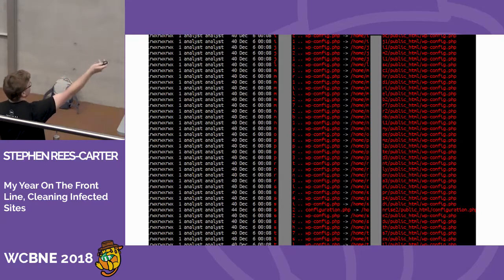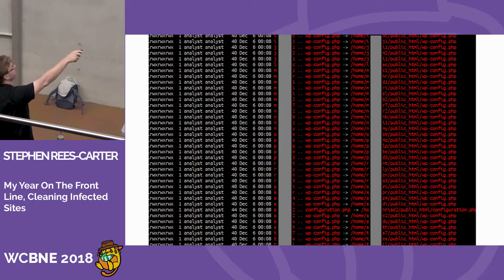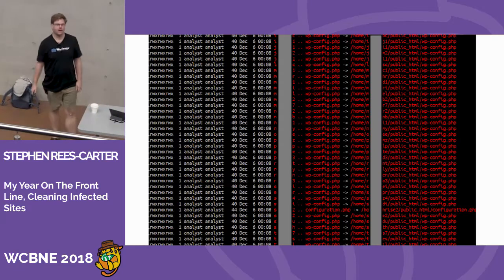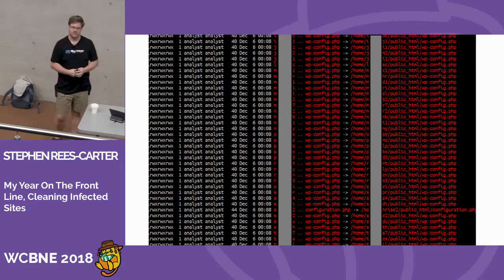So this is the patient zero account. They ran a script that iterated through all of the different accounts on the server, and it created symlinks to all of the account config, the wp-config files, in that one directory. And then they used htaccess to enable directory listing. So the control server running in their own infrastructure just has to hit the directory listing and go through every single page, harvest all the database credentials, and they can connect to all the databases and do whatever they want.